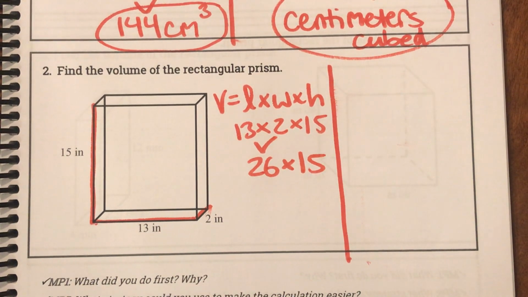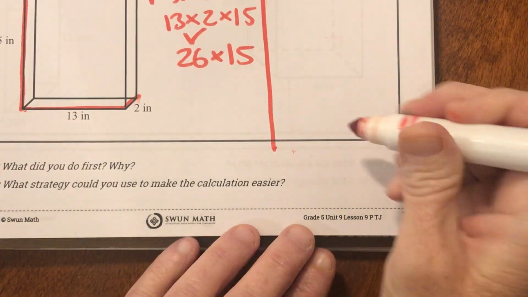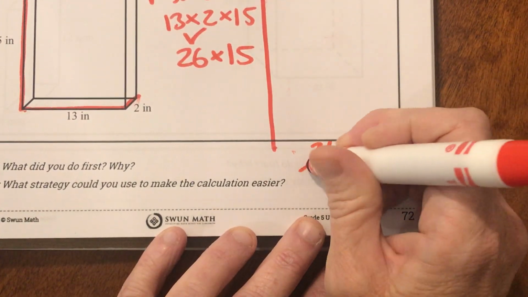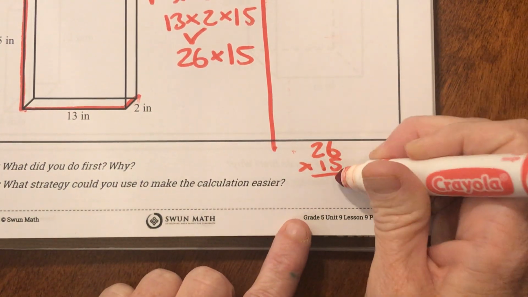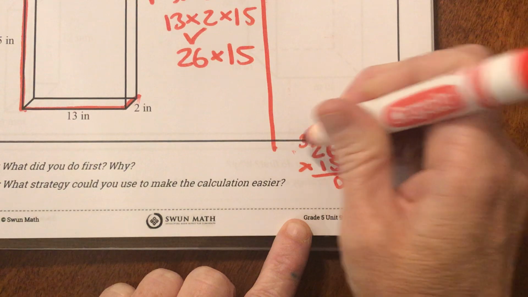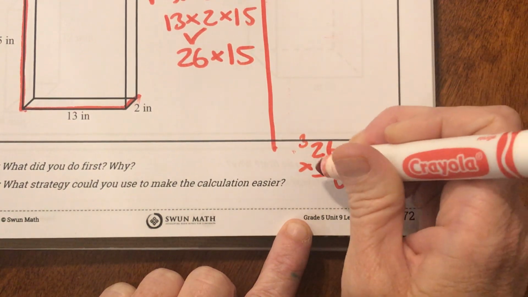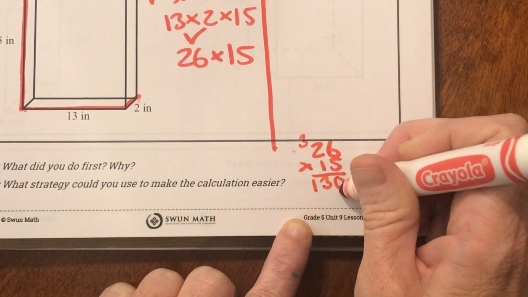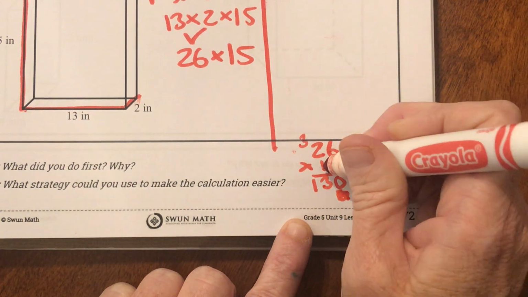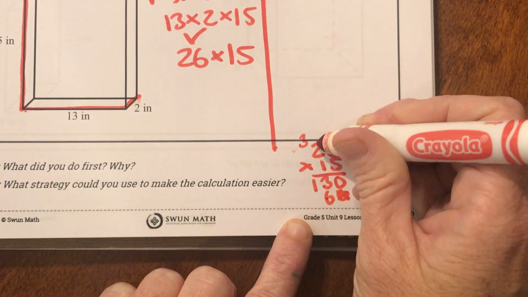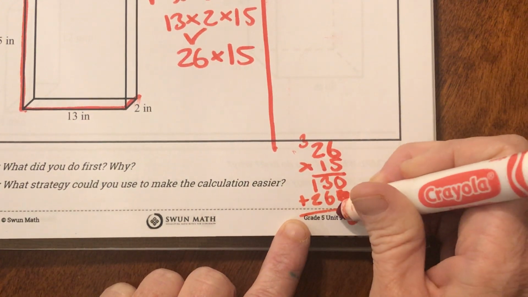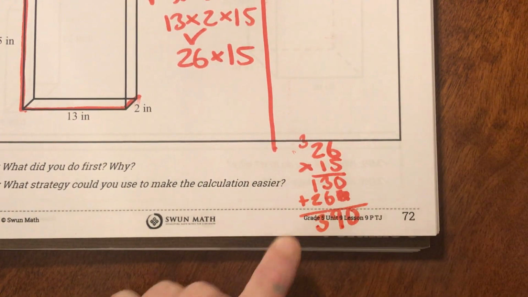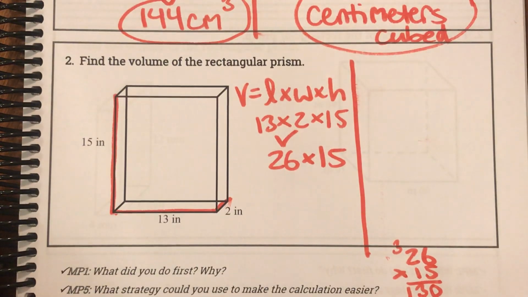I'm really going to need some space to work this out because that cannot happen in my head. So let's see, what is 26 times 15? I needed more space. 5 times 6 is 30. 5 times 2 is 10, plus 3 is 13. Put my placeholder. 1 times 6 is 6, and 1 times 2 is 2. Oh my gosh, I really needed space. I'm getting 390.